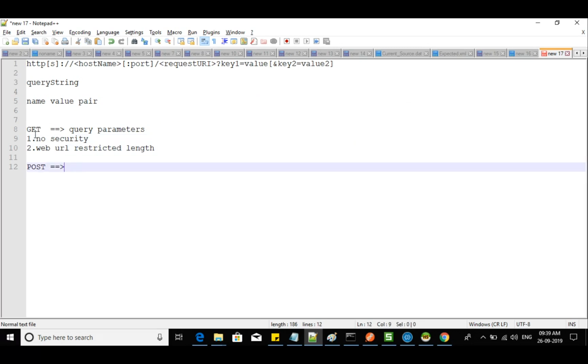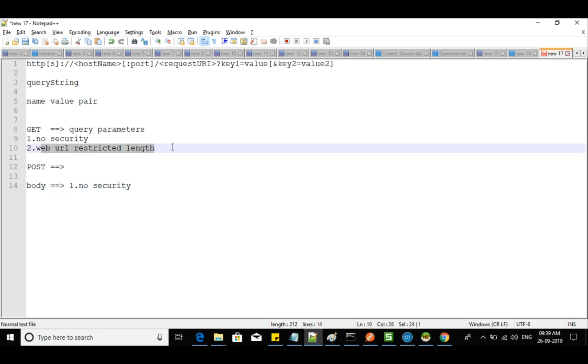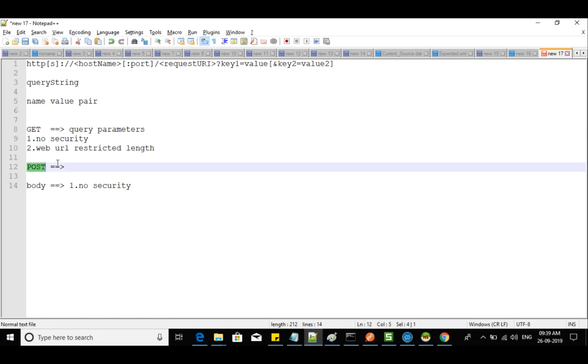With POST, what happens is it is not going to send in the URL. This information is sent in the body. Since it is going in the body, there is no restriction in the URL part. So this is how it is overcome. GET is generally used whenever you want to do some query things. POST is generally used when you want to either create or update something.